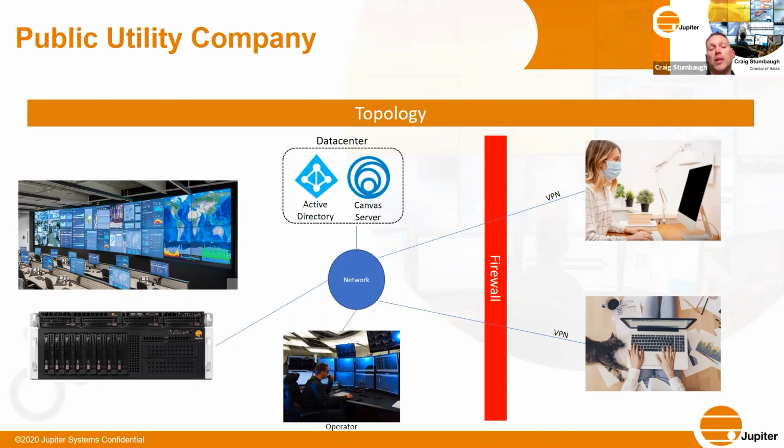We even have some of those operators sitting in their family rooms, taking an HDMI cable from their laptop and plugging that into their TV in their family room or living room. Now, through the Canvas client running on their corporate furnished laptop, they're able to window their TV as if they were sitting at their operator workstation in the command center or operations center. So from their perspective, they have the same visibility, the same content, and the video wall is anywhere they are once they VPN into the system. So it really has been able to manage and maintain the same level of access and operational awareness.